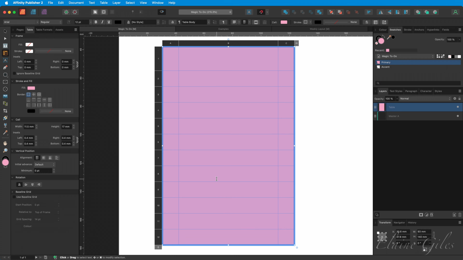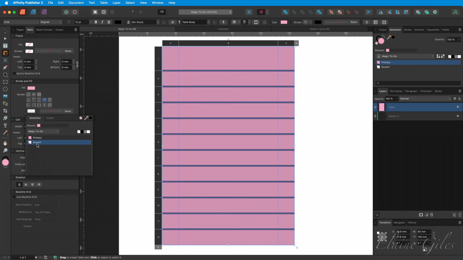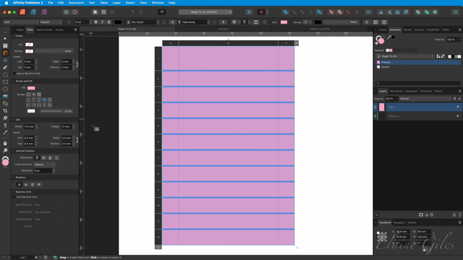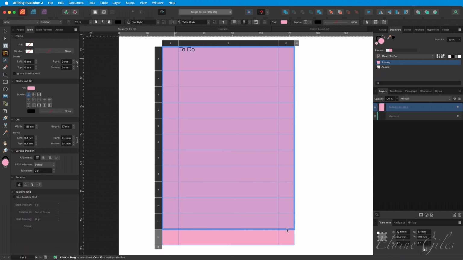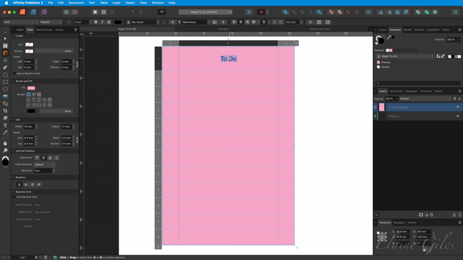The borders I need are inside borders, which we have an option for, inside horizontal. This time I want them to be white or our accent colour, and 0.5 is absolutely fine. And that is the inside borders done. The next thing we need to do is give a heading to this. In adding the text, we can see it's not in the right position. I'm going to select all the cells and to make sure here that they are aligned vertically to the middle and centred as well.